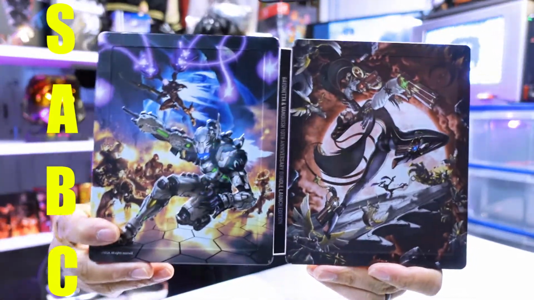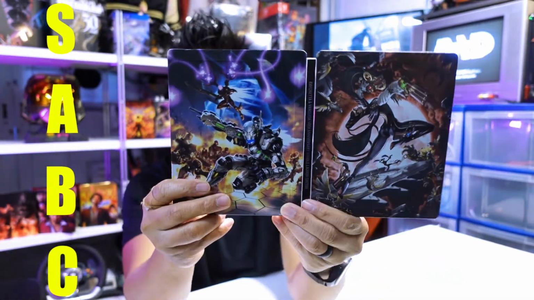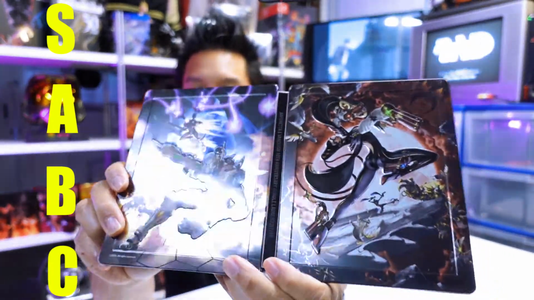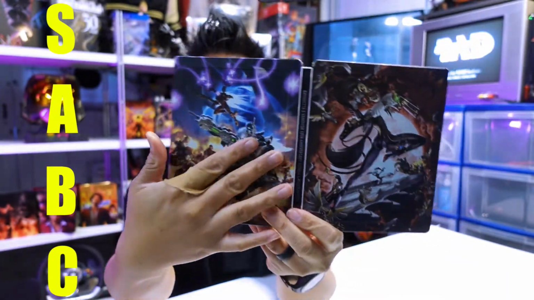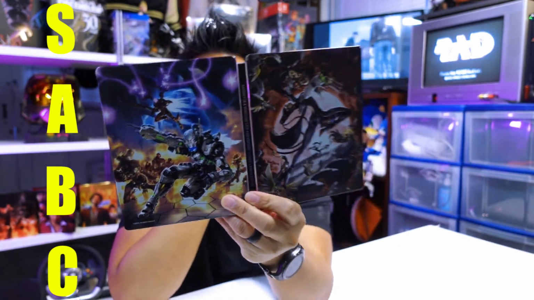So one of my last pickups is the Bayonetta and Vanquish 10th Anniversary Launch Edition Steelbook. I love this one. It looks fantastic. You get the artwork of both Bayonetta and Gideon on there. Look at the shininess and reflectiveness of the paint and everything. There's even embossing going on with his character model and her character model. So there's tactility built into this steelbook. I love it.